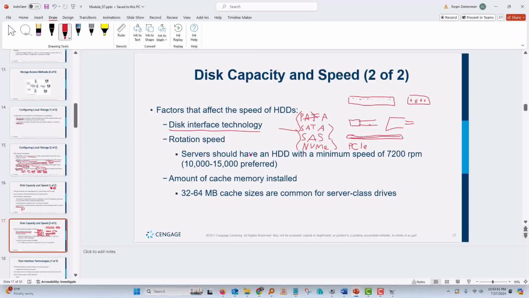Servers should have a hard disk drive with a minimum speed of 7,200 RPM. You'll also see quite frequently, if you go out on eBay or Amazon, you'll see some at 5,400 RPM. You'll want to avoid those. Those just run very slow. So look for the 7,200 RPM at least. And then they do tend to get rather expensive when you get to the 10,000 or 15,000 RPM. However, these typically you'll see more on servers than you will on home computers. These are more common on home computers, the 7,200.